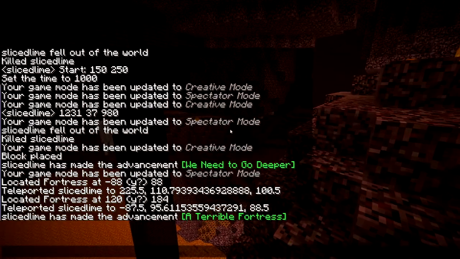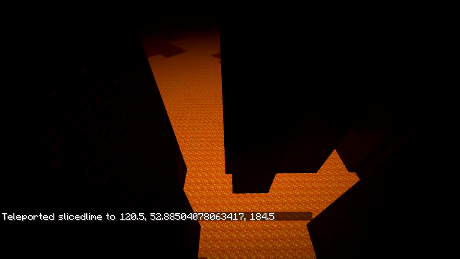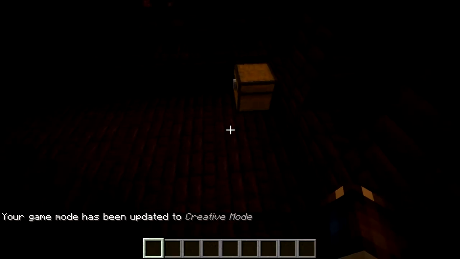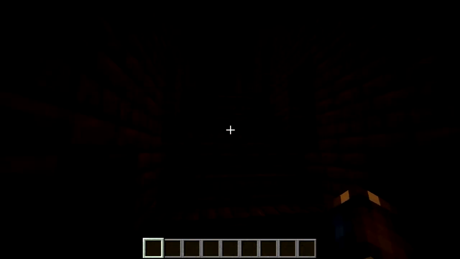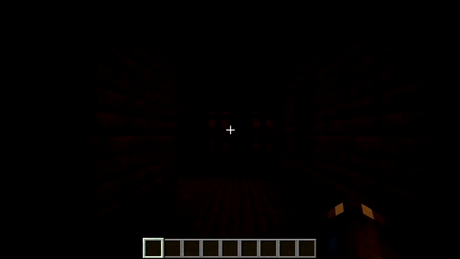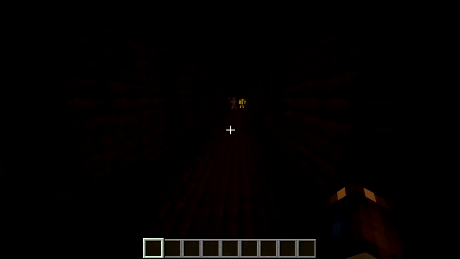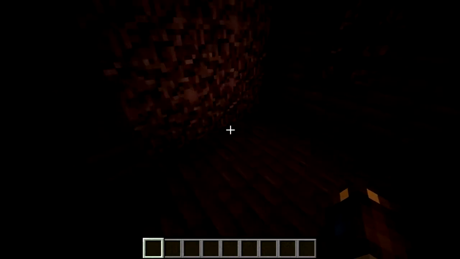Alright. Let's find that one then. That's 120, 184. Potion of fire resistance. We will not need that. This looks better. That's just gold. Here. No. No. No. Hello. That's not bad. There's 3 diamonds there.